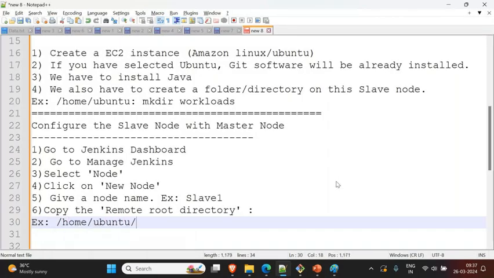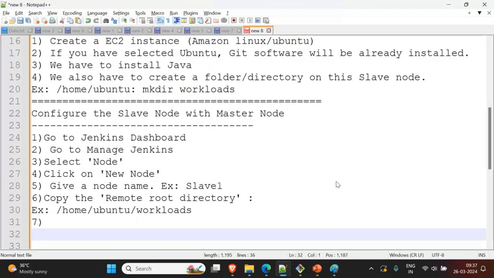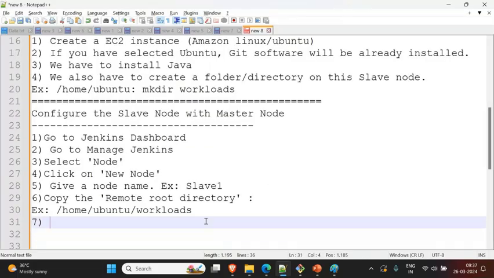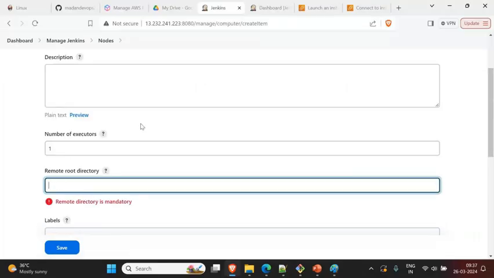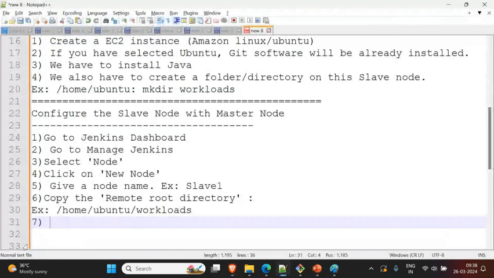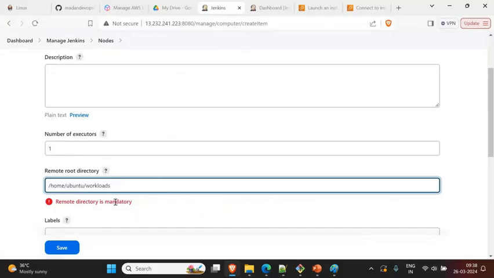I created a folder, workloads. In this I want to have all the output files, that is WAR files. I'm telling the slave node that after you build, whatever files are generated, you should copy to this home Ubuntu workloads.